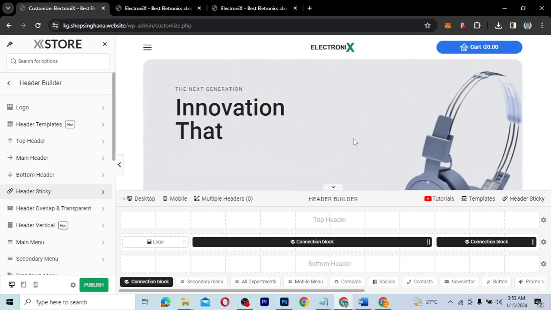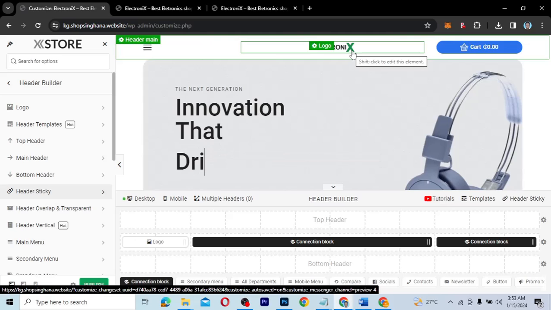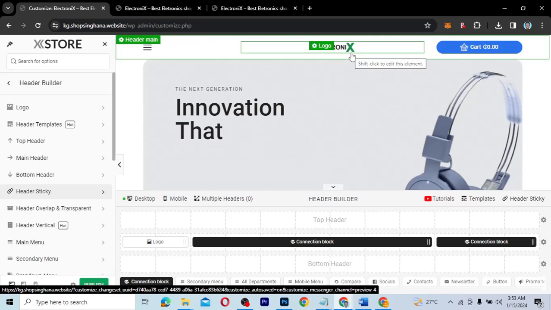Now let's say I want the website to reflect my logo, my brand over here. So as you can see, my logo is kind of green. Okay, so this green color. I want my website to pick my logo color.